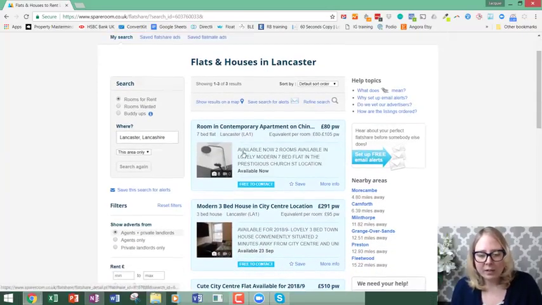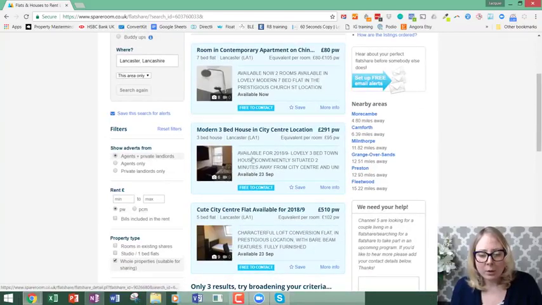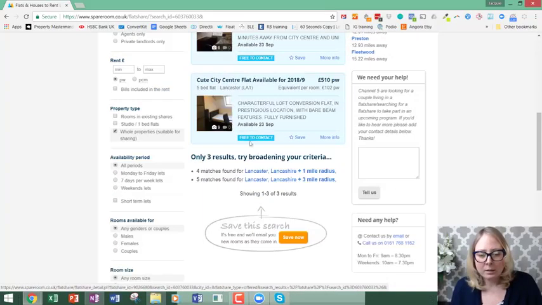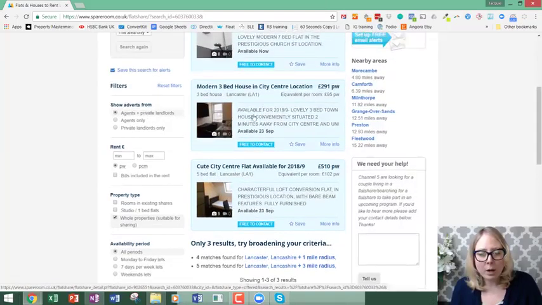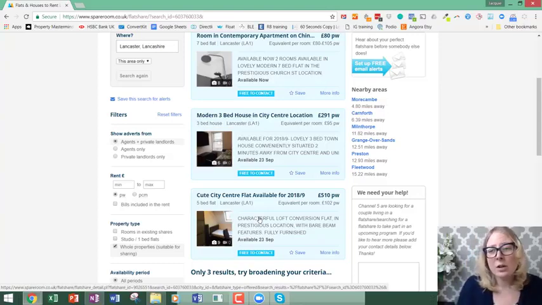So we've got a 7-bedroom flat. This one just says 2 rooms available, so the landlord's ticked the wrong button basically when he's advertised it. So another 3-bed, and this one's a 5-bed flat. So I would get on there, you could contact them. Those are probably your best opportunities to be able to get a flat or a property quickly that's completely empty. So approaching that landlord and just having a chat about what you can do.